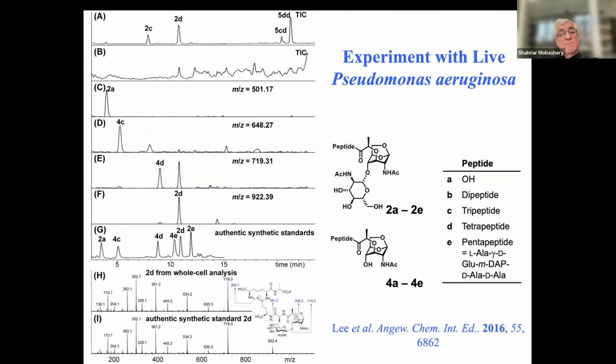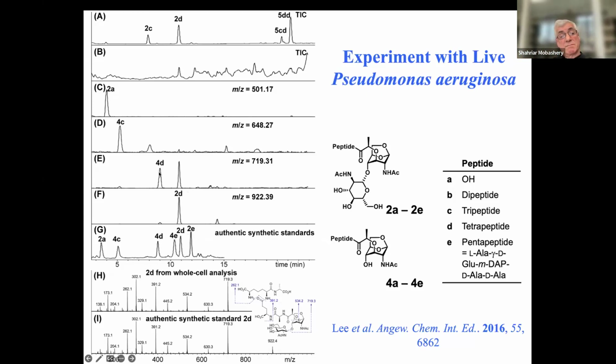So Mijoon Lee in my group a few years ago set out to investigate what muropeptides can be identified in bacteria. So Pseudomonas aeruginosa is one of the organisms of interest in my group, and the work is detailed and we published it, but the essence of it is that she went painstakingly, identified after you grow bacteria, you break open bacteria and go look for these muropeptides. And not only by LC, she matched them to known samples that she and Dusan Hesek synthesized. These are authentic synthetic samples. Six of them were mixed in this case.